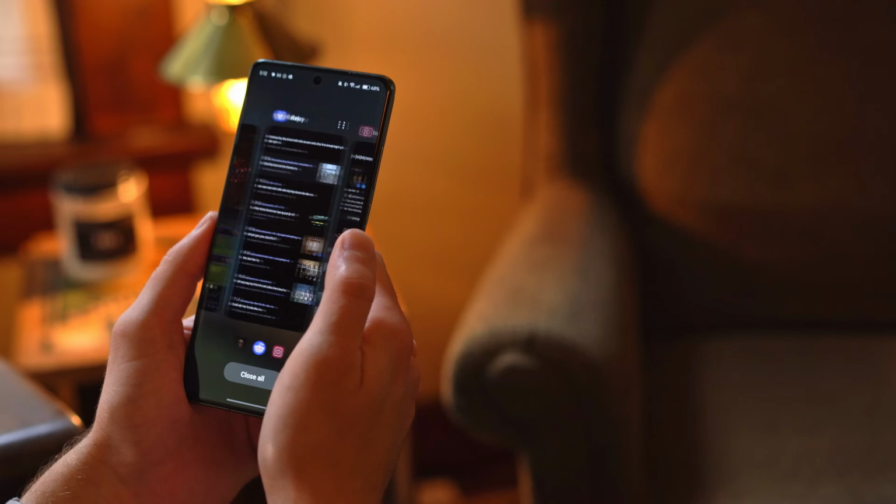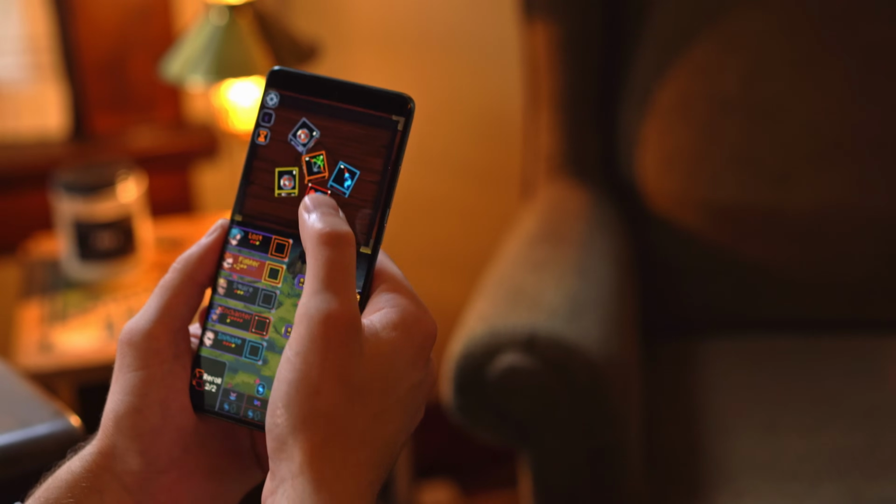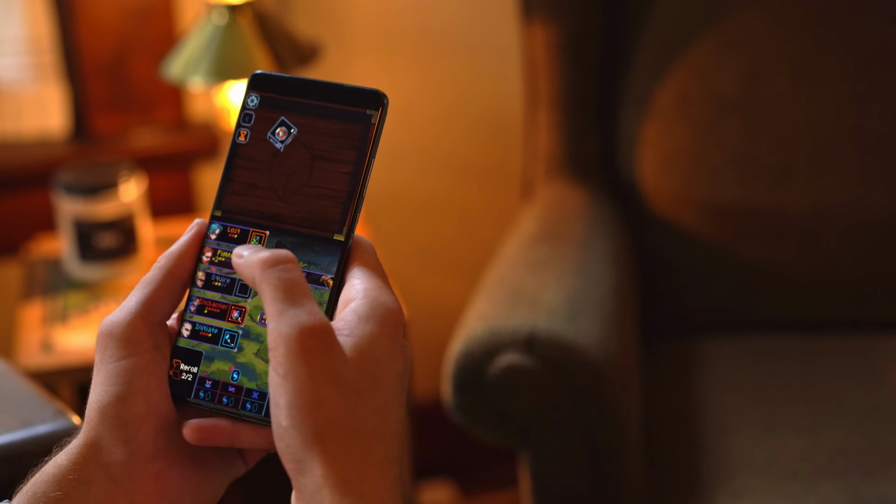I got the model with 16 gigabytes of RAM, and the memory management is wonderful. You can see just how much stays open in the background. It really manages itself super well in that regard. The storage is crazy fast. The cellular and the Wi-Fi connectivity are both fantastic. I have no complaints there. Actually, I will say the Wi-Fi connectivity icon, the strength of your Wi-Fi signal, it's a little generous in how often it tells you that the signal is strong. Other phones that I've used don't have that issue.